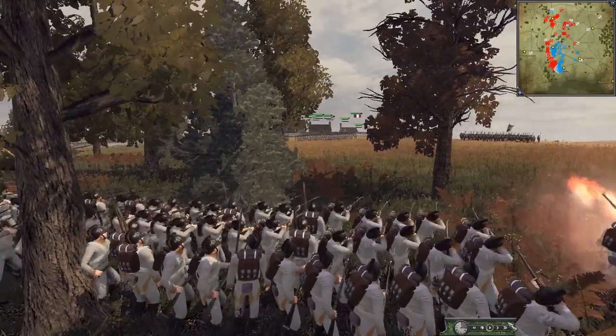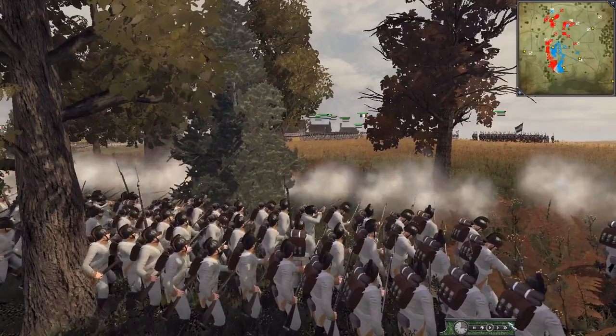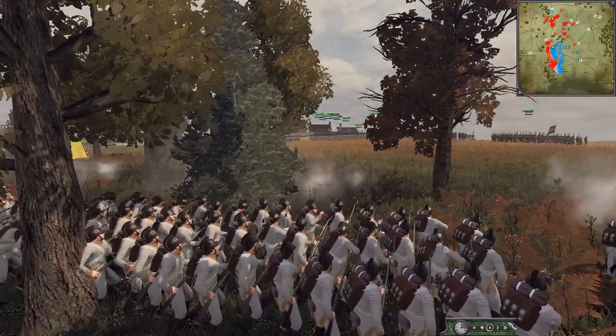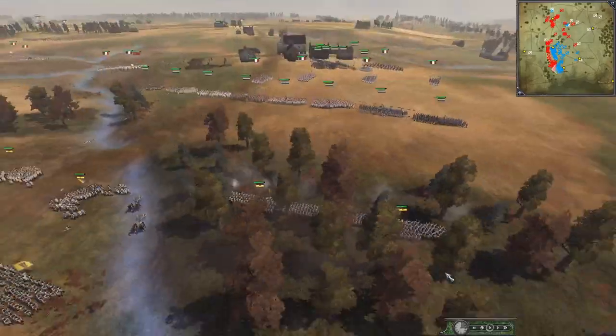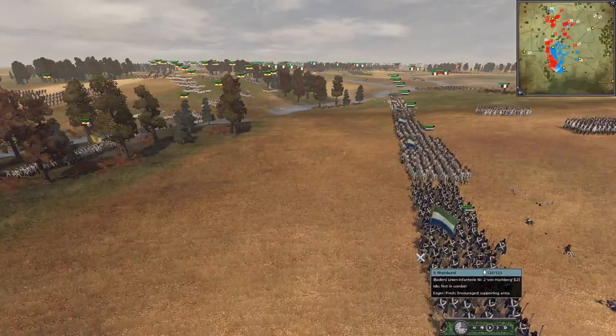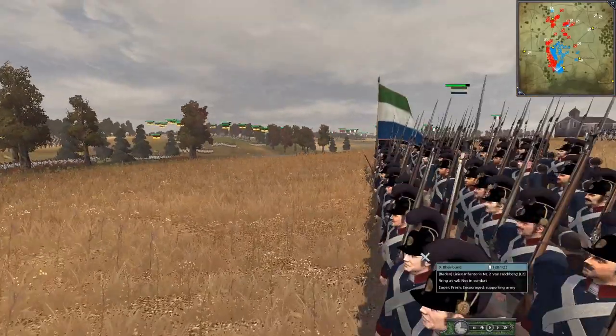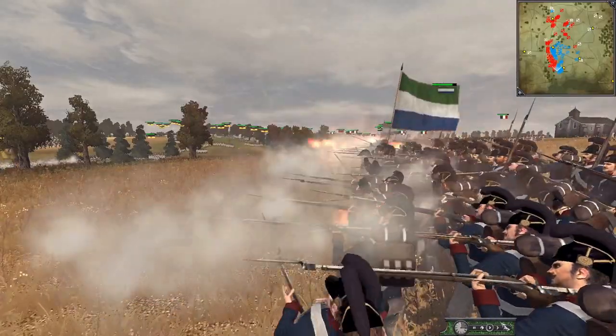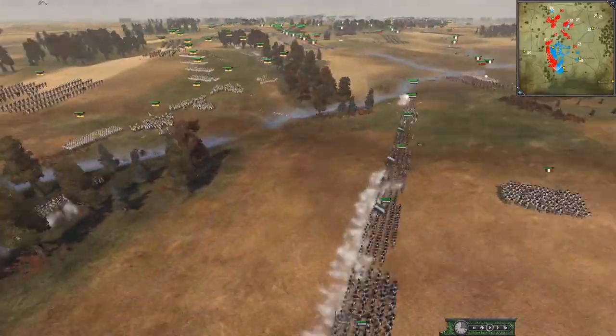Lying in wait in the forest. Pouring musket fire onto their enemies now. Very nice. I mean, not very good camouflage. You're just bright white in a green forest. You want to be in a nice green uniform for that. Also, we're going to see a reply in a moment. There you go. A nice reply there from the Rhineland.